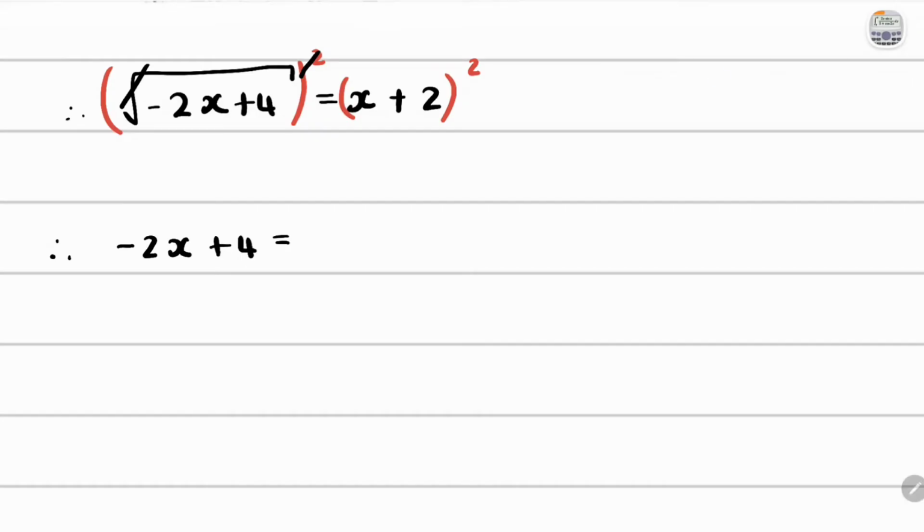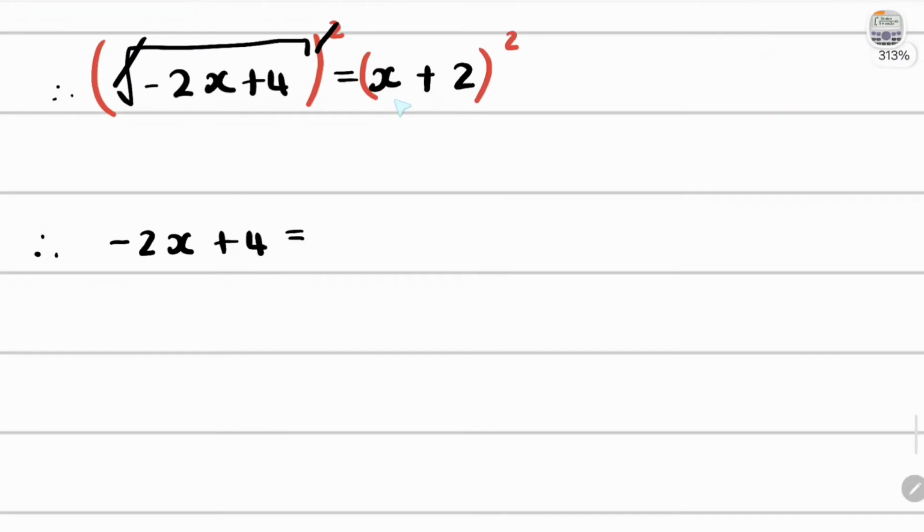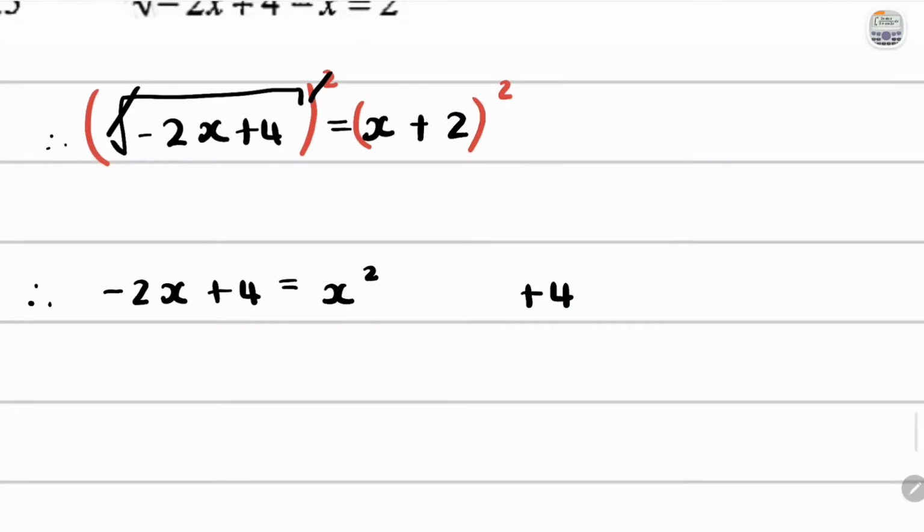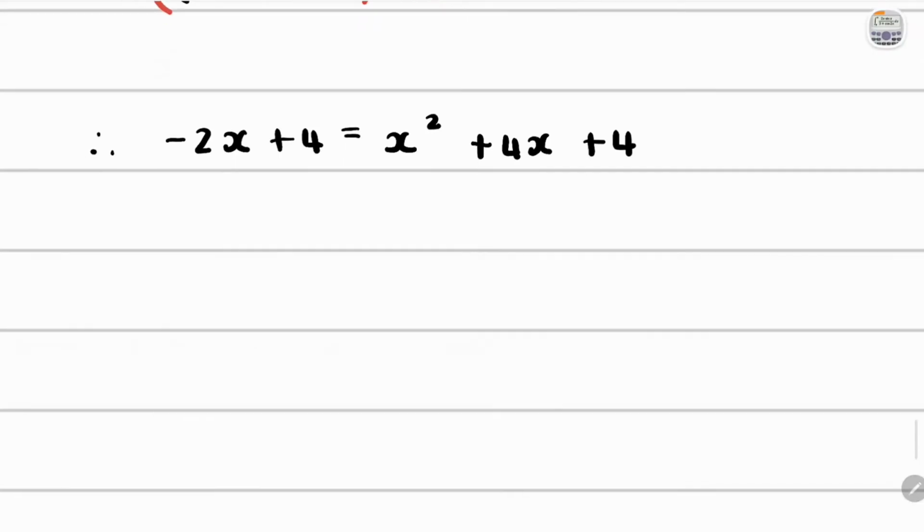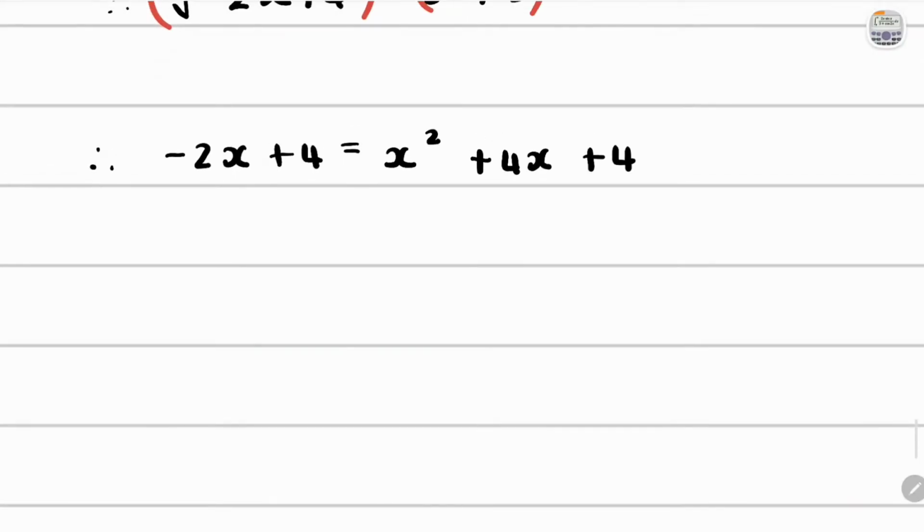During your exam, you want to make sure that you save as much time as you can. Using this method, we first square the first term, which is x squared, and then square the last term, which will give you positive 4. Then say the first term multiplied by the second term, which will give you 2x, and then this needs to double. So you multiply it by 2. And so that gives you a positive 4x. Okay, this looks good now, and we just need to solve for x.